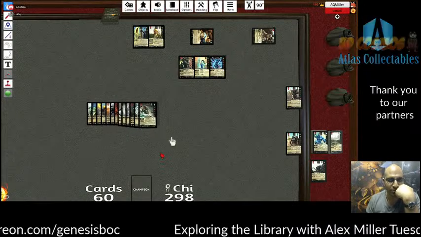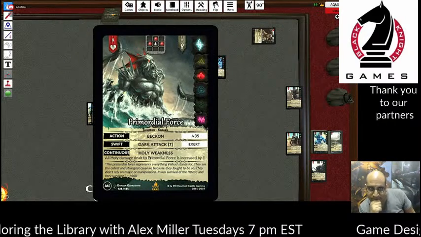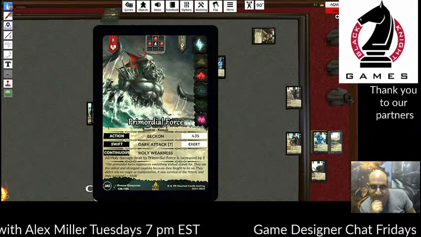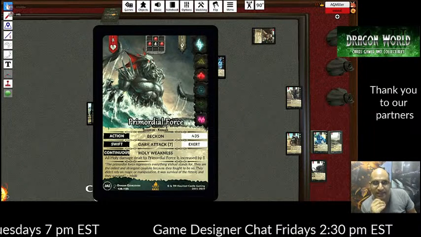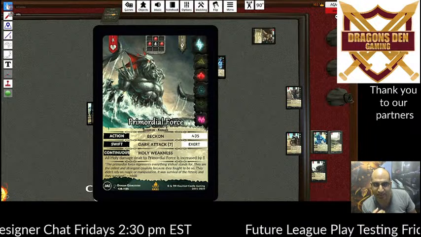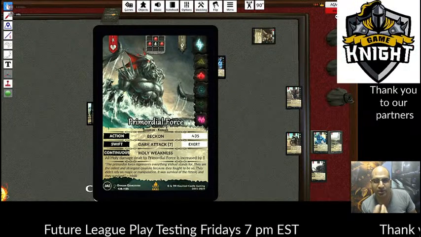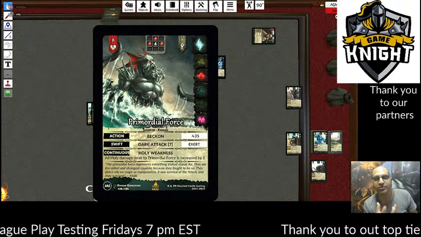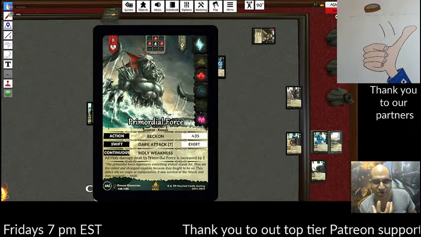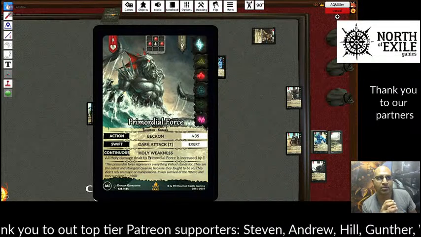So. Boom. So Primordial Force. Oh, Primordial Force. See, now this is another card that very easily, if you just drop this rarity, it'd be so desirable. Like, you see it as an uncommon, but getting it as a rare, it's like, oh, this card must be good. There's this preconceived notion that rares are playable.